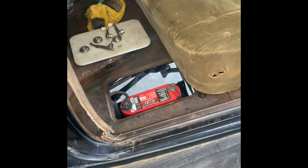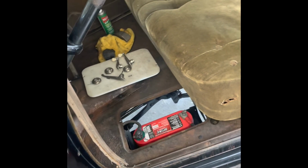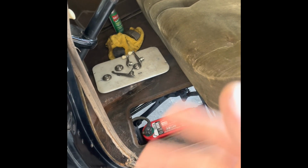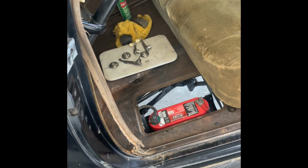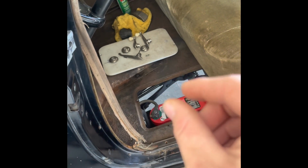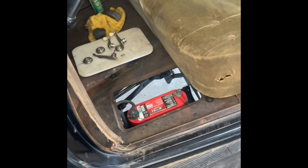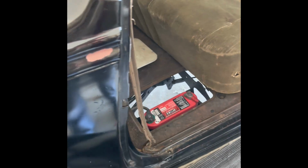I keep a battery maintainer on this thing at all times, so that's why that covers off to my battery. Awesome. There's my window rollers, door openers. I need to actually, now that I see those there, take those over to my buffing wheel and try and clean those up really good. They're held in by pins. You actually push in the door panel a little bit and it reveals the pin, you knock them out, and that's how you remove those. It was really confusing, and I was so scared we were going to break it when I removed that.